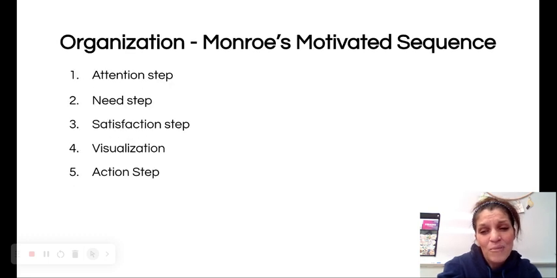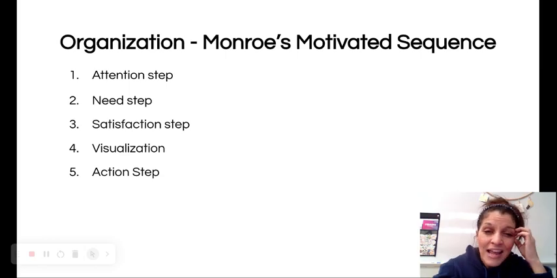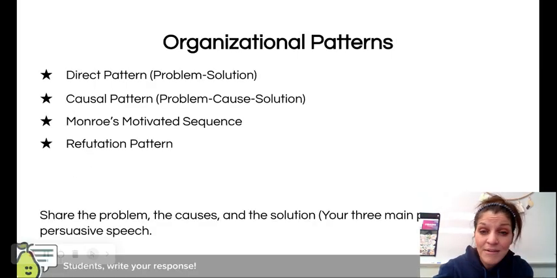Do not over manipulate. Now, you've got two different major types of organizational patterns for public speaking in terms of persuasion. One is that traditional outline, problem, cause, solution, but the other is Monroe's motivated sequence, which is actually really similar, but the focus is on calling people to action. And I really like Monroe's motivated sequence because it's so practical based.